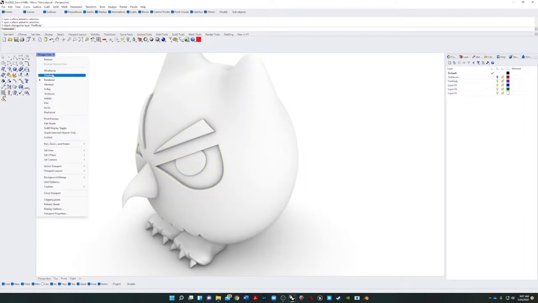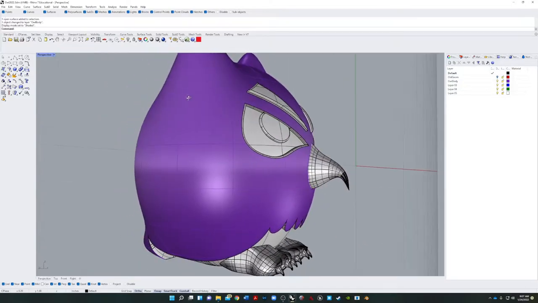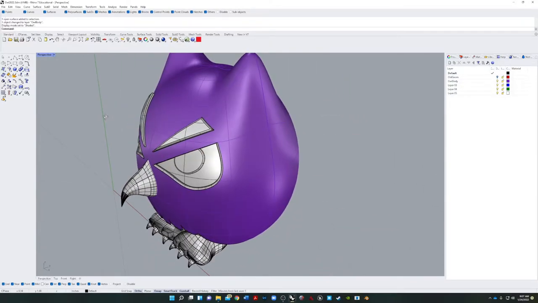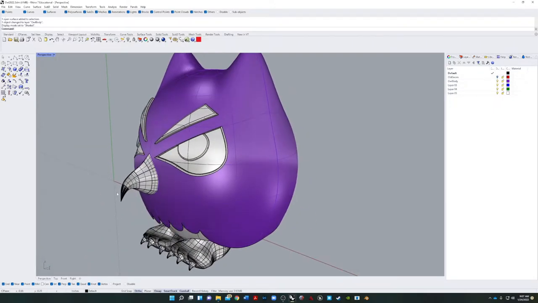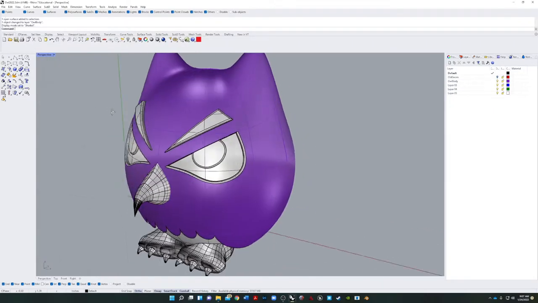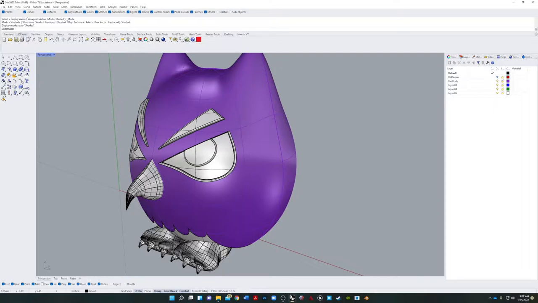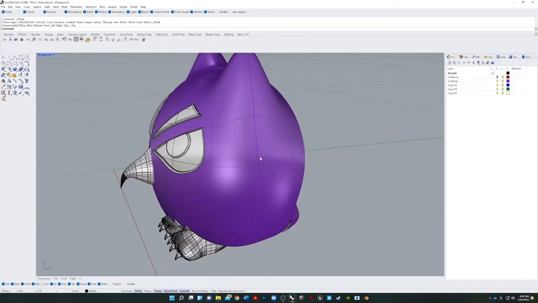And then if I put it back in shaded here, you'll see now it's purple and that helps us to kind of see it. Usually with the layers that I'm dealing with, I like to turn them off at that time. And I don't like the grid being where it is, so I'm going to change that C plane. Go up to C planes here and go to world top, and that just changes our grid real quick. So you might not have that issue.